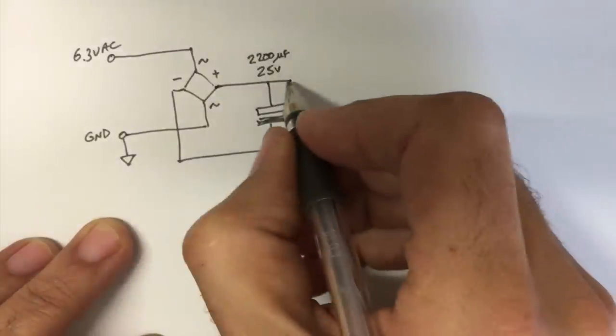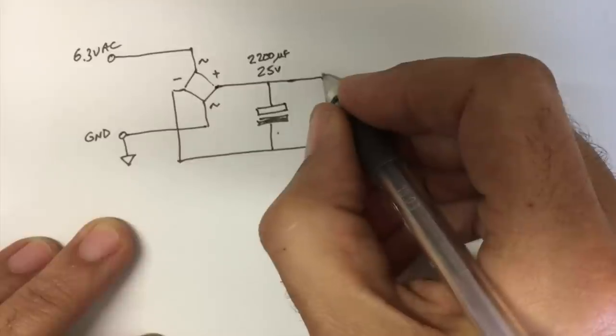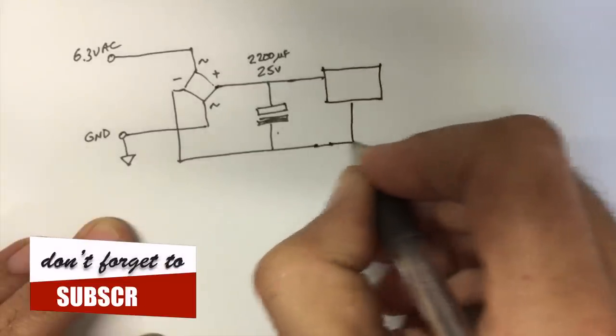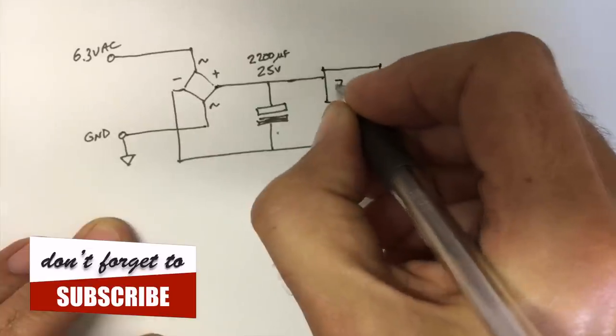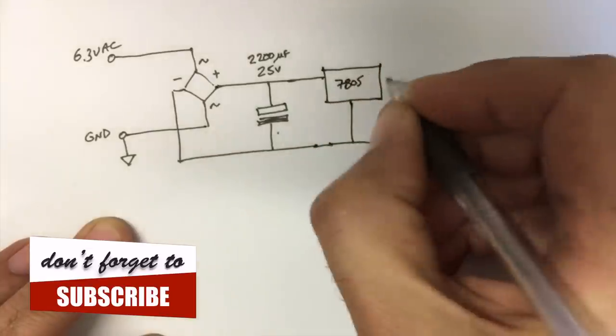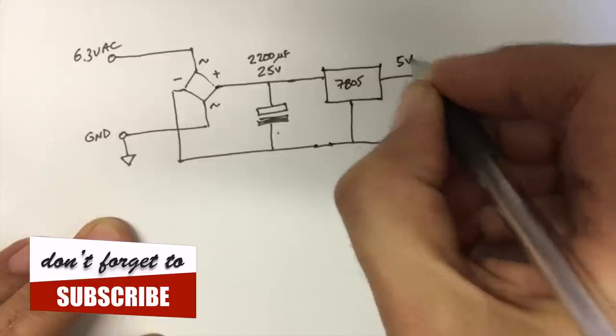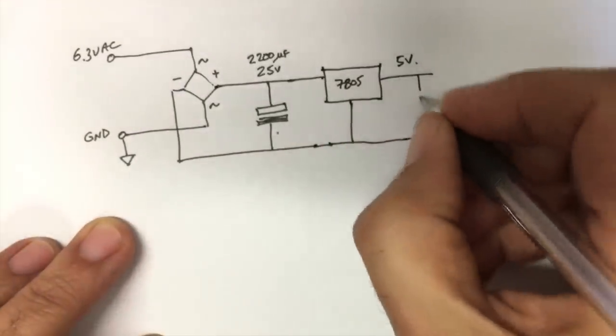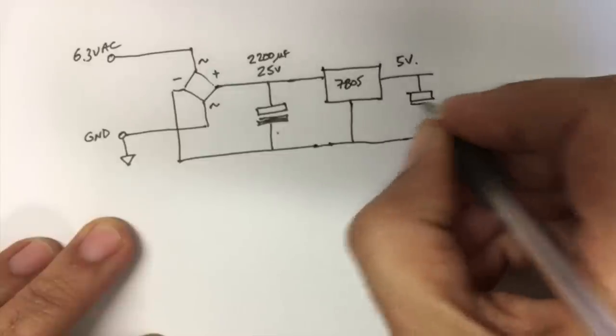I then want to make this 5 volts. We use a linear voltage regulator, IC 7805, and we get 5 volts out here, DC. I use another capacitor here, smaller capacitor for filtering.